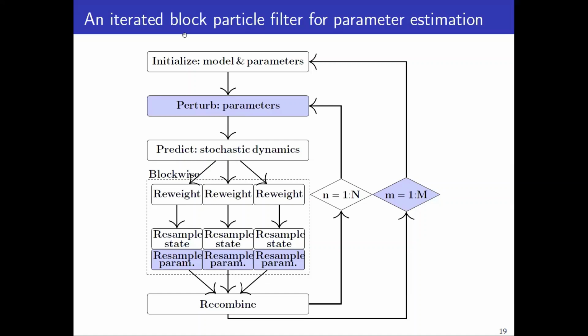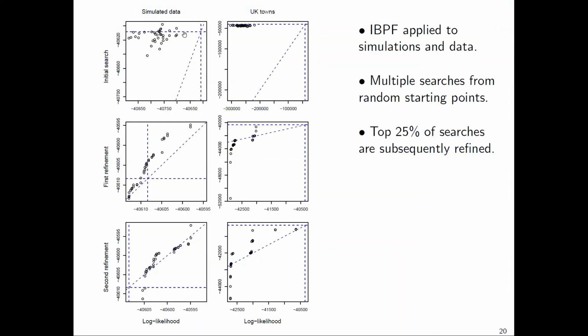And so what you have to do is make the perturbation smaller and smaller. And then you keep iterating this filtering, and with any luck, you get near the maximum likelihood estimate. And the theory is there to tell you that in some asymptotic sense, as things get large enough, that could happen.